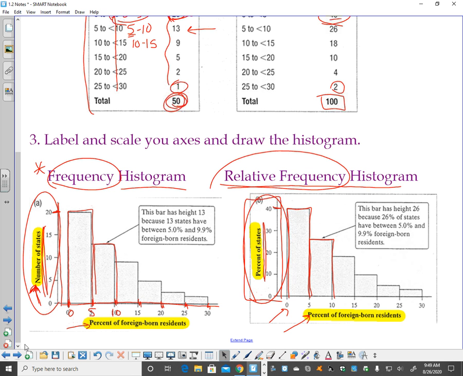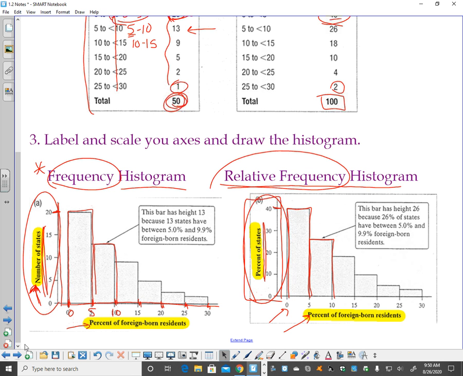The spread, it varies from less than 5% to over 25%. It does not vary from 0 to 30. If you want to go get the actual smallest pieces of data from the table, that's totally fine, the smallest and the biggest. I don't have that in my notes on this page, but you could go get, I think it was West Virginia, which was 1.2, and then I don't remember which one the biggest one was. So if you want to do spread that way, that's fine.